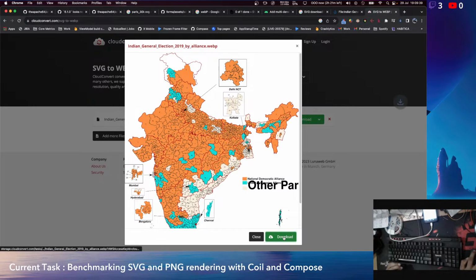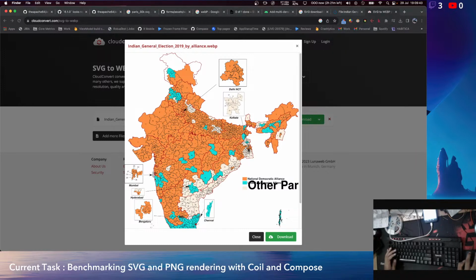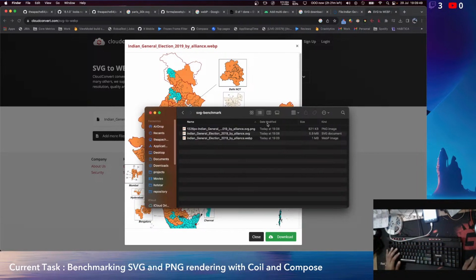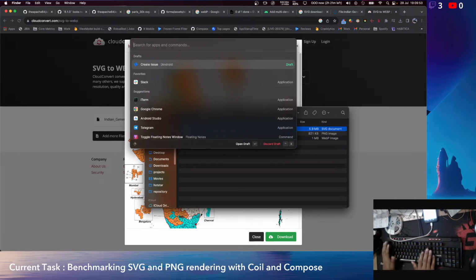Okay, download. That probably downloaded to the download directory. We need to move that from there to the SVG benchmark directory. Cool. Now we need to convert this SVG to Android vector.